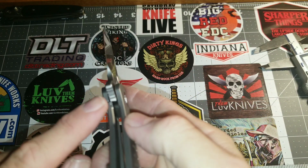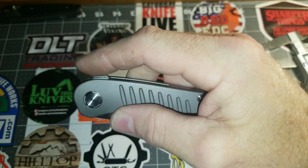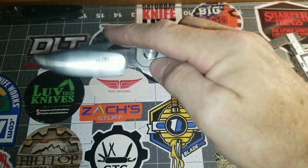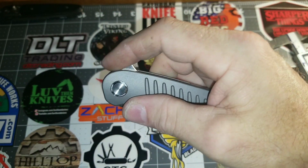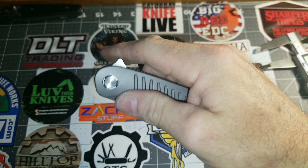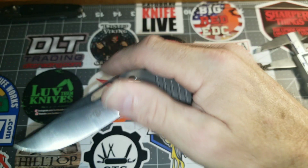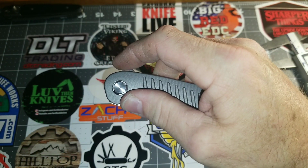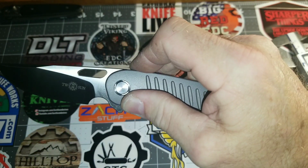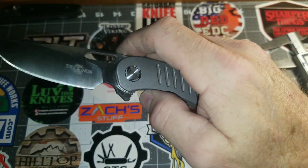It does have some nice jimping on that flipper tab. Very nicely shaped, and push button. I'm pushing, and you can see I can get it to work only pushing, but it's definitely a better light switch. And depending on how fast you do it, is this knife failable? Pretty sure it is. D10 is really done well. I don't know, it might not, I might can't fail it. I'm sure there are samples out there or people who can get theirs to fail. I'm not getting this one to fail, guys.